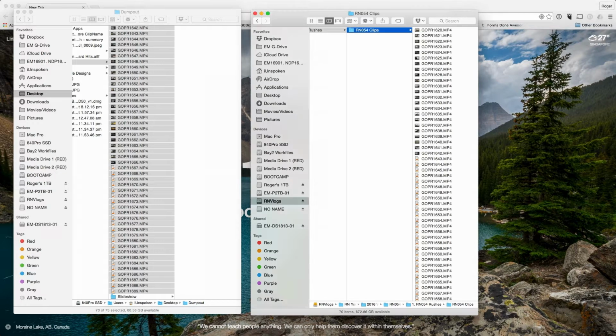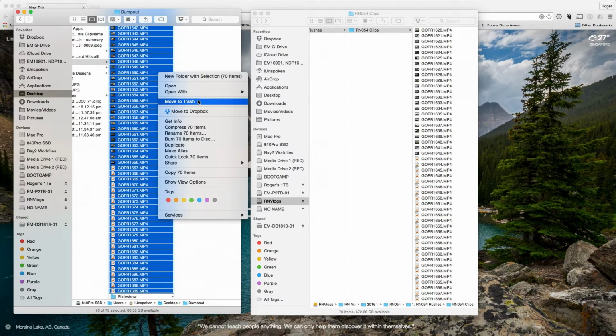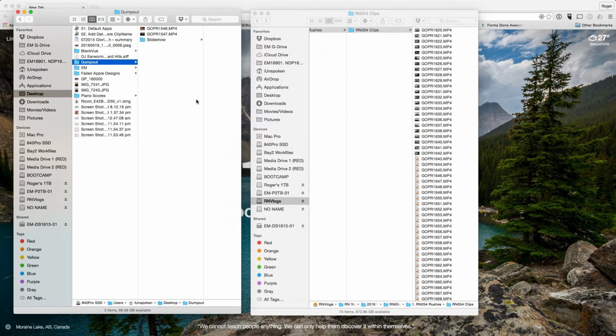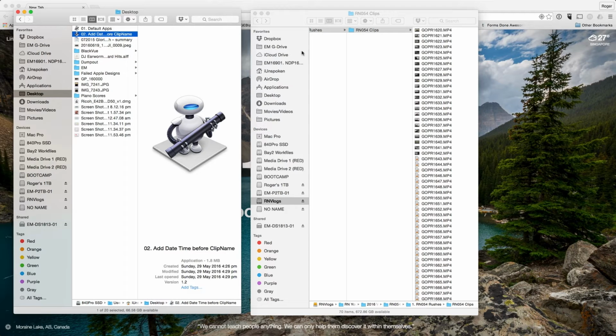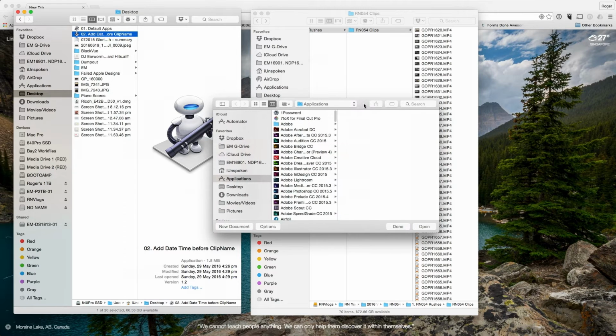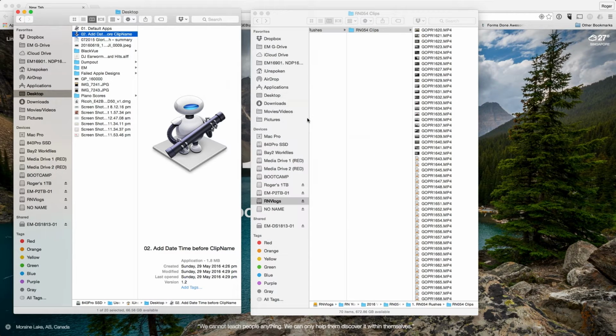Right, so after that is done, you do realize that each of the devices has its own individual naming convention. The GoPro starts with GO, the iPhone one starts with I. What I do to solve that problem is I create a script with Automator. I'm using a Mac, so I'm not sure if there's a Windows equivalent of this. I use an Automator script. Let me just show you what is inside the script itself.